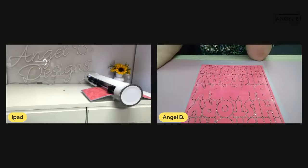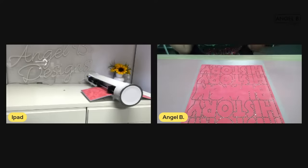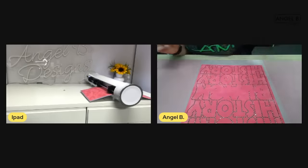I need to learn how to cut rhinestone flock on the Juliet. I tried to test and it made gigantic rhinestone holes in that flock. Oh, Shonda, did you make sure that your template was sized the right size?